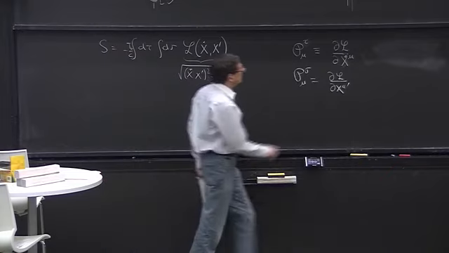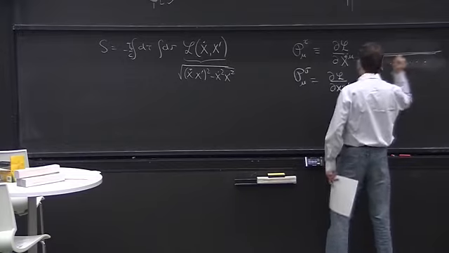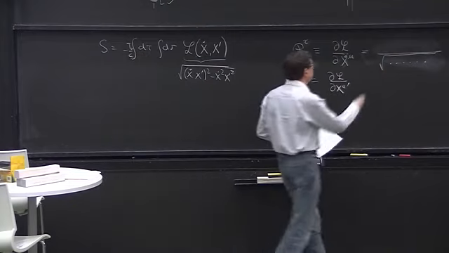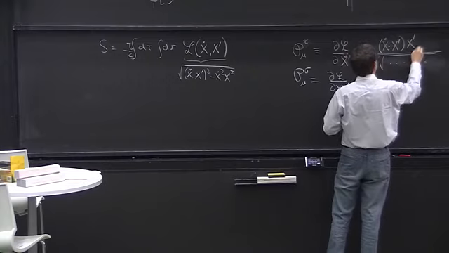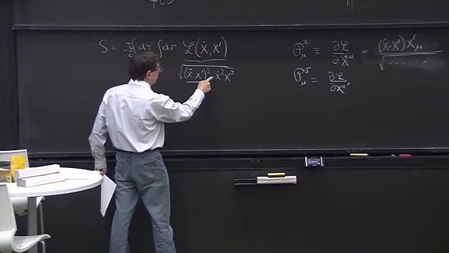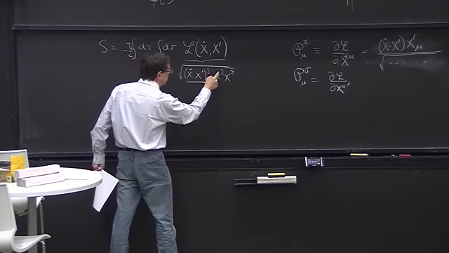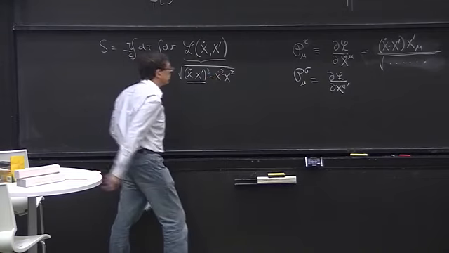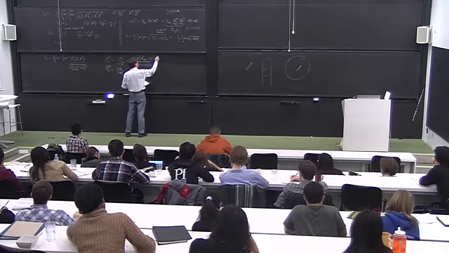So the 2's cancel. Well, there's more things there, but I'll just write it, and I put the dots, because whenever you have a square root inside, there is this thing. And this one would be x dot dot x prime mu. That's from this term. When you differentiate this term, you're differentiating again, you get a 2 that cancels the 1/2 of the square root. And then you get an x dot left over, and an x prime squared. So here must be minus x prime squared x mu dot.